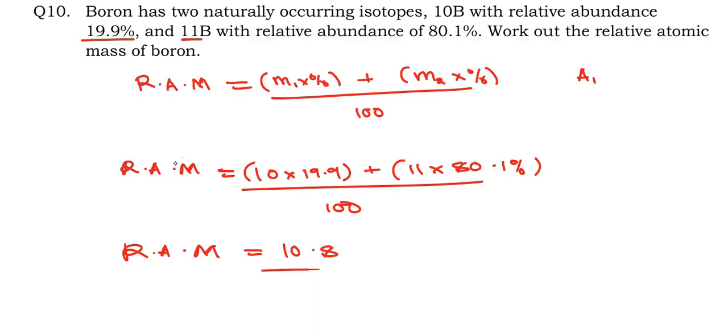As you can see, this is like an average of the two. The relative atomic mass is an average of the two isotopes, and I explained why it is not always a whole number. Go and check out the video where I explained this, which is lecture 2. You can also inbox me if you need the video so that you can watch it in your own free time. So this is how simple you can find the relative atomic mass.